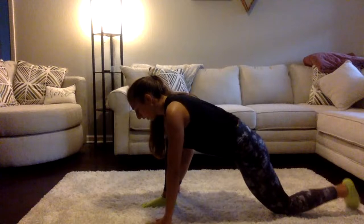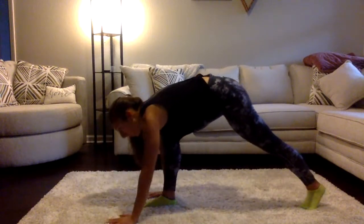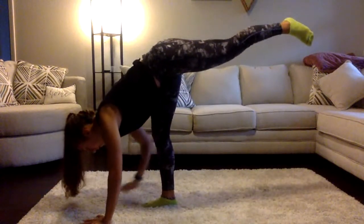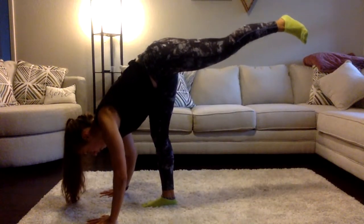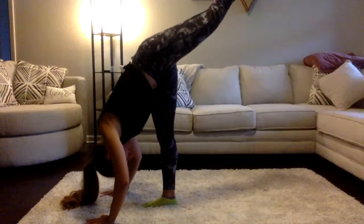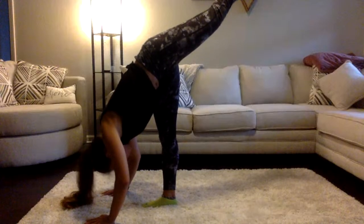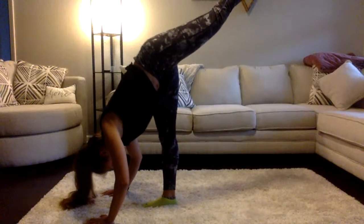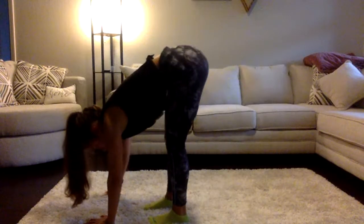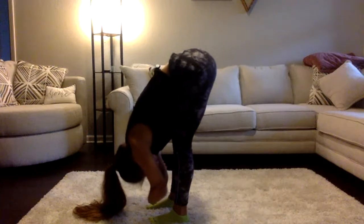And then slowly release it down. Take your back foot and tuck it under, walk it forward, and then extend it up. So my hands are about a foot in front of my right foot. And I'm just pushing that other leg up into the air. And then bring both feet together. And grab the elbows and just hang.